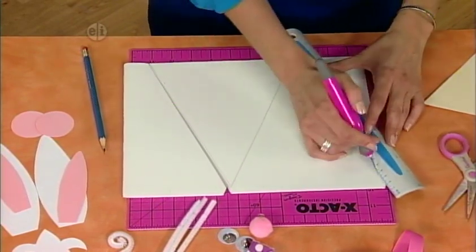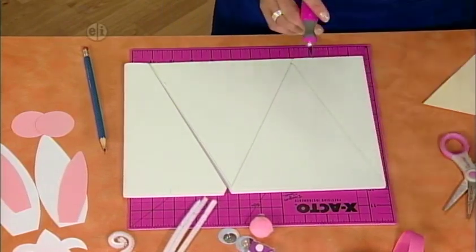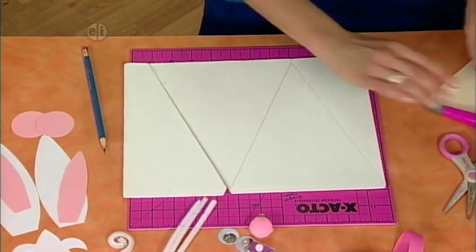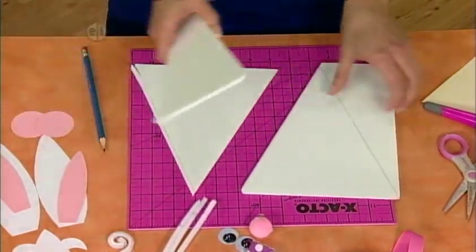So you're just going to cut it using your straight edge like so, and I've gone ahead and done this so we're ready to go. And you can cut a couple out of each sheet of foam core like so.